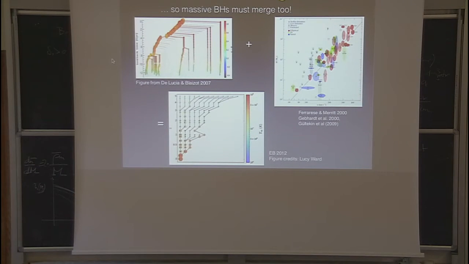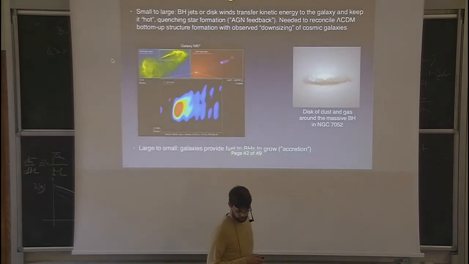And from the lambda CDM model and from observations themselves, we believe that galaxies merge all the time. So in the lambda CDM model, you start with small halos at very high redshift, and then these halos merge until they form the big elliptical galaxies we see today. So whenever two galaxies merge, we believe that the contained black holes also merge. And this could give rise to a gravitational wave signal, just like the LIGO mergers. I'll skip this slide.